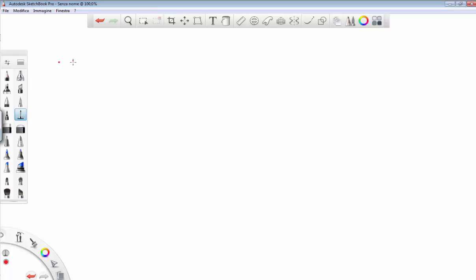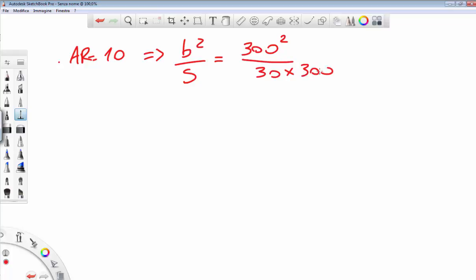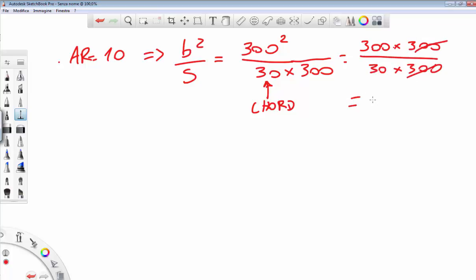Okay, first of all, we want a wing with an aspect ratio of 10. But the process is the same if you want 5, 6, 7, whatever. As we can see, the aspect ratio formula is span squared over surface. So we will build a 3 meter span, and this is the chord. Making some calculations, this is 300 multiplied by 300, and this is 300, this over this is 10.